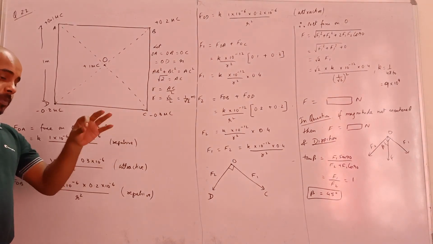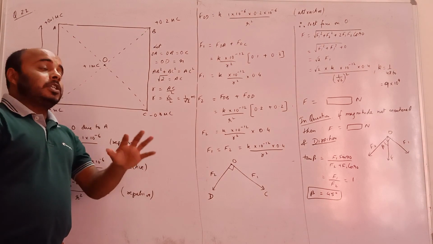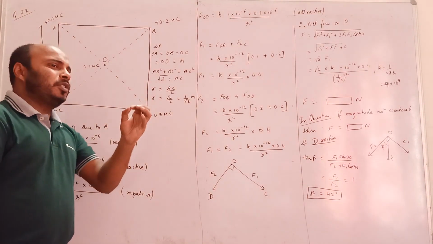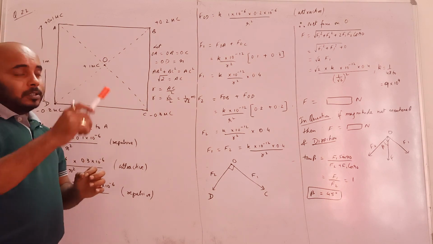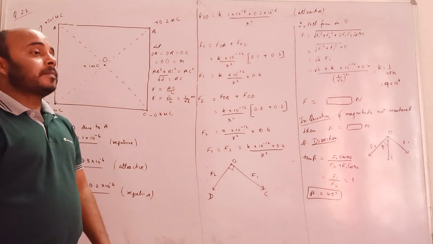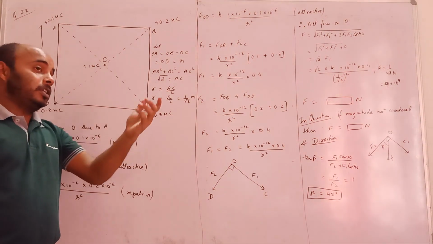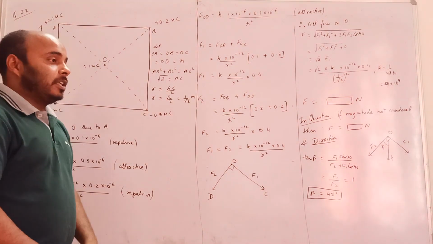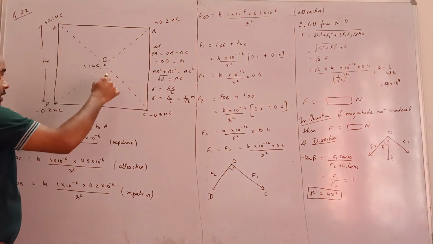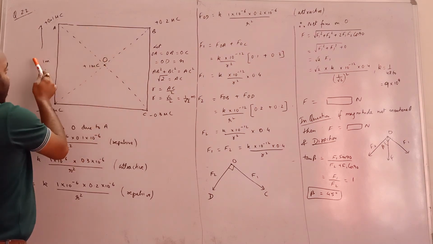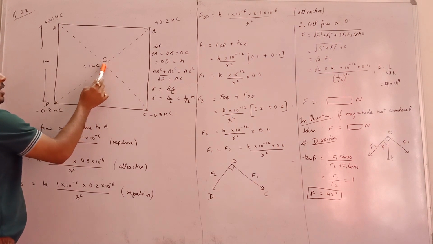Now, with respect to this, you have to understand what the center of a square is. In your class 8 or 9 geometry maths, the center of a square is where the diagonals of the square intersect. There is one more definition, keep it in your mind, we will use it later in the magnetic effect of current chapter: where the side bisectors intersect. If you make a side bisector bisecting these two sides, and another bisecting these two sides, they will also intersect at the center of the square.